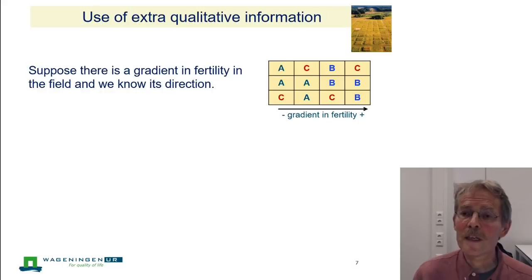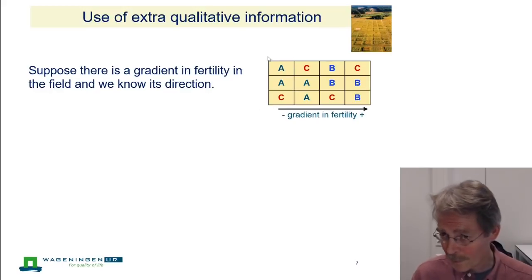Now, suppose that we indeed use the randomization, and this is the result. So we have fairly and squarely randomly assigned the A, B, C to the 12 plots, and this is what we got. And we know that there is a gradient in fertility. Let's say that on this side there are more fertile plots where plants grow better, and on this side there is less fertility where plants grow poorer. Maybe there is a canal here, there are lots of canals in the Netherlands after all, and these plots are wet and these plots are dry.